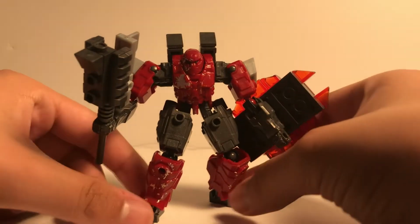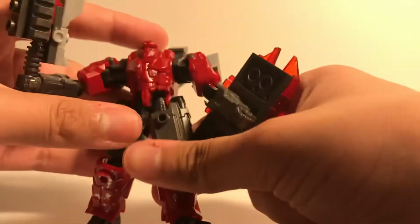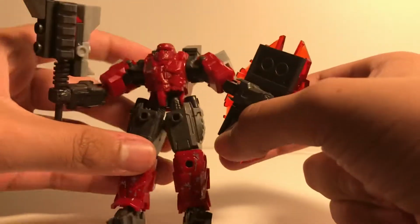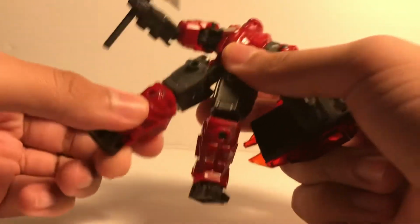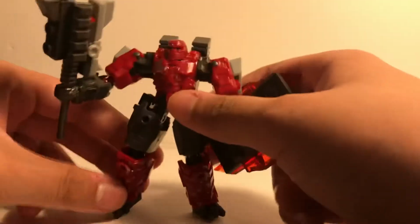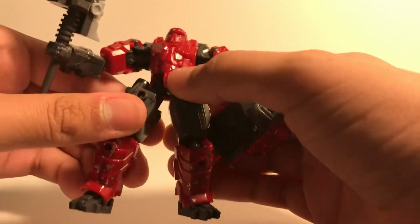Now, I know this set has been out for a long time, presumably a year, but I wanted to take a look at it as it continues the whole Halo Infinite, Halo Wars 2 Banished theme. I feel like this is a good predecessor or alternative to the Decimus Exosuit from the Frostraven Takedown, I believe was what that set was called.